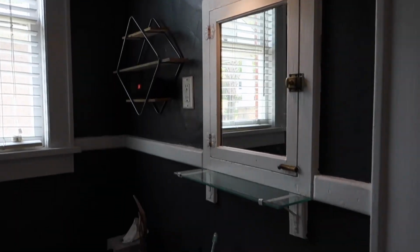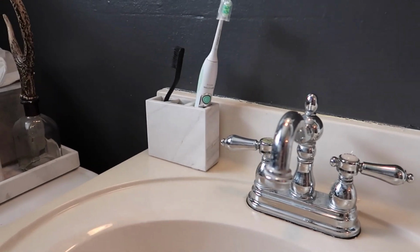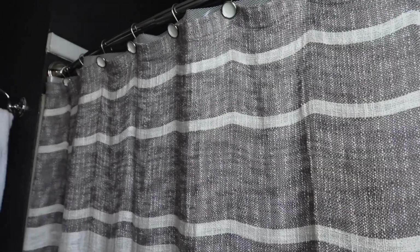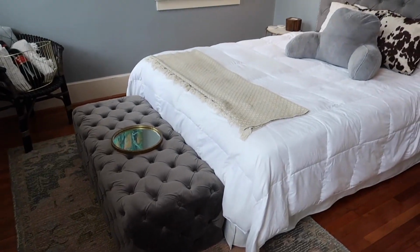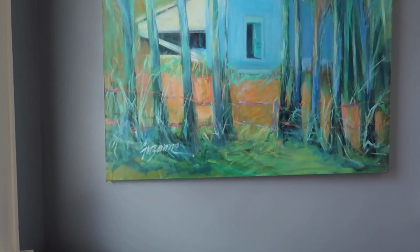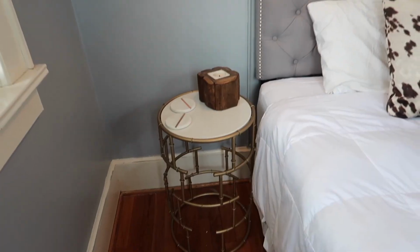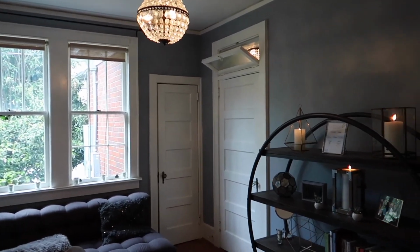And then we have our bathroom, and it's painted a really dark gray. We thought this was cool. It kind of gave some contrast to the house, to the room, and we love all the little effects and touches that it has. Next, this is the guest room. We have, again, the gray stuff in it, and these are some awesome paintings that my aunt actually painted. She's an incredible artist. Most of the paintings that you can find in our house are made by her.